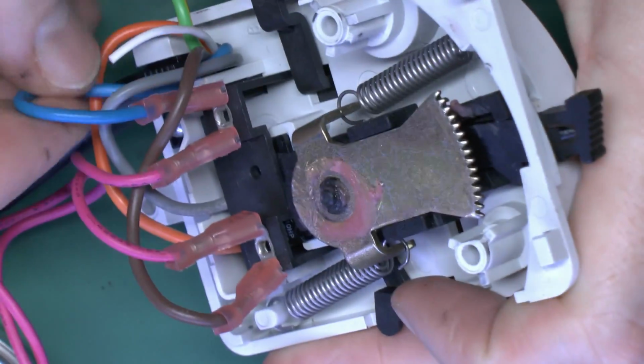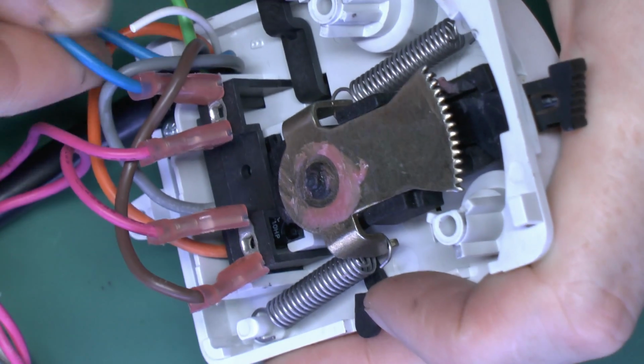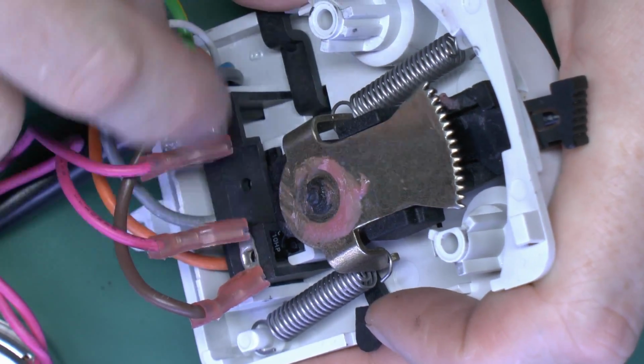And the connections inside, again, very straightforward. We've basically got the line and the neutral coming in there, and those basically go straight to the motor, just linked through these two terminal strips here.